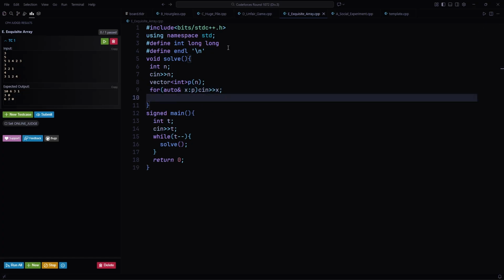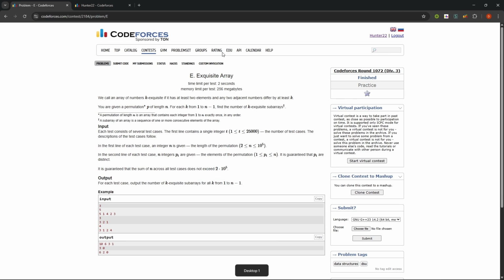The array should have at least two elements, right? If there's only one element, then you cannot actually make a difference out of it, so you cannot say it's k exquisite.